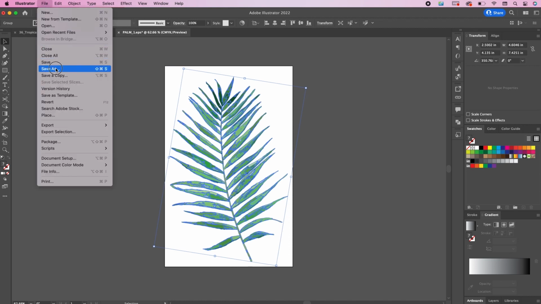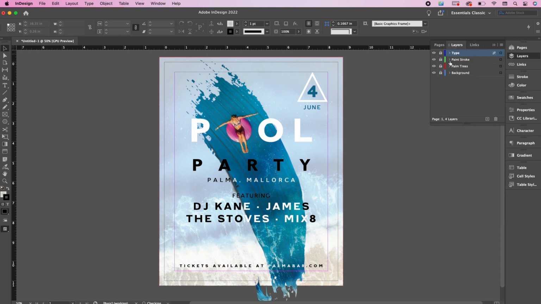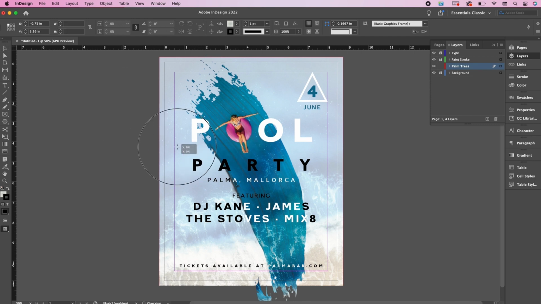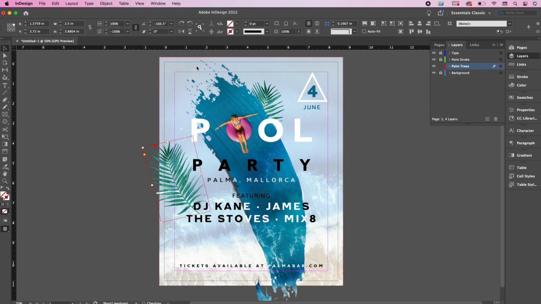Now I'm heading back over to my InDesign file and go to my layers panel and select the palm trees layer. And I'm going to place my files that I just saved. And here I'm just rearranging it on my summer club flyer underneath the brushstroke. And flip it horizontal, just copying and pasting the same palm.